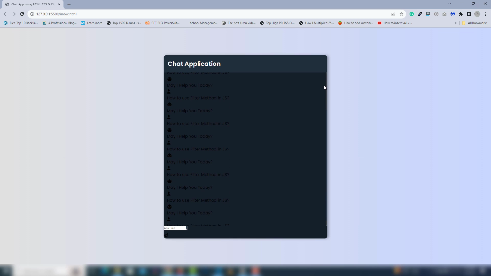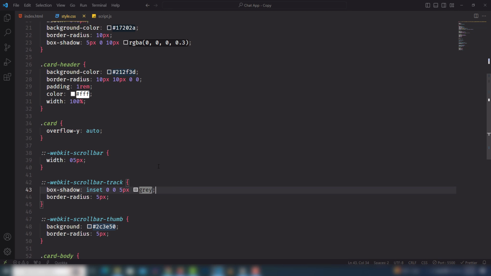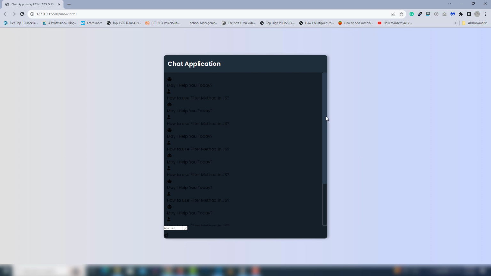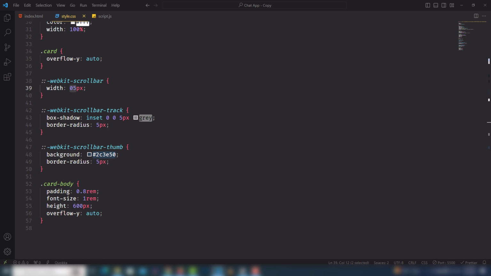Right now, as you can see, behind that I have a gray color, and this is our scroll bar. But when you increase the width, in a minute, so for width I will use 20 pixels, then it should display larger. Right now, as you can see, right? But I will leave the default as 5, right? So let's move on to the next.